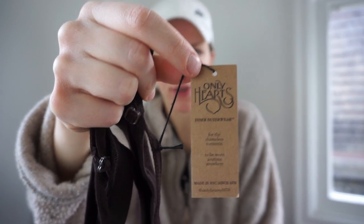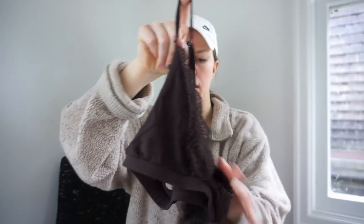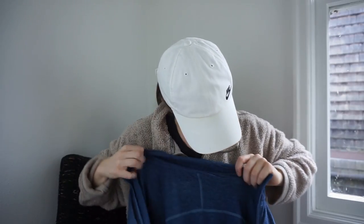I know about this brand because there's a storefront in New York that I used to go to when I lived there — I miss New York. It's Only Hearts — a really nice expensive lingerie brand sold at places like Urban Outfitters. This is a new-with-tag bralette so I decided to pick it up. I've attempted to sell Only Hearts a couple of times and they have sold. This one is a size large, a really pretty chocolate brown color. A lot of people passed on it because there's nothing obvious — you don't even see a brand name until you look really closely.